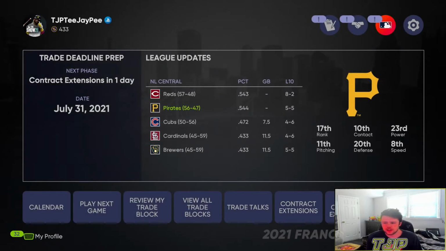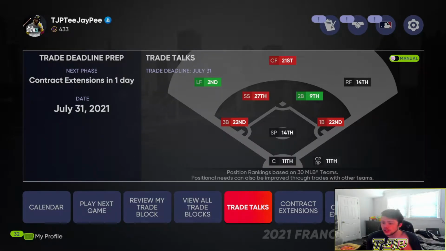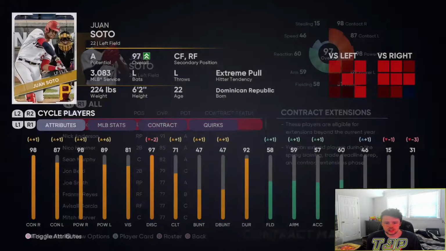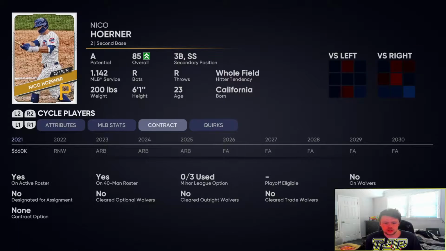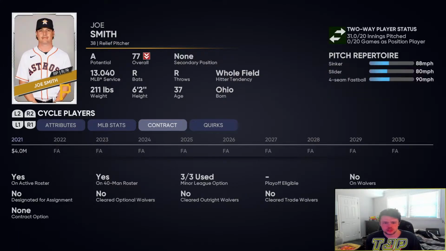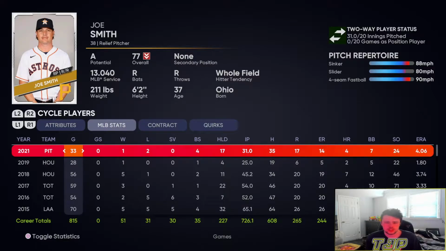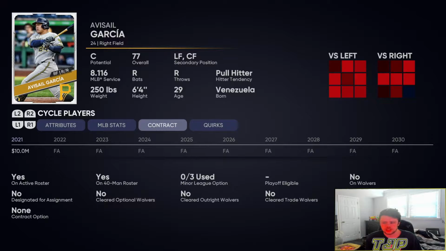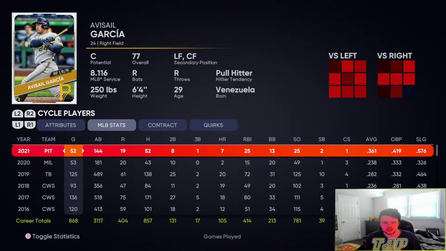So not too bad. We do need a lot of help, though, in our offense. I just want to see who's up for extension. So most of these guys are under arbitration. Joe Smith, how you doing, Joe Smith? .406. Okay, I mean, we could wait to extend you. Avisail Garcia is hitting .361.